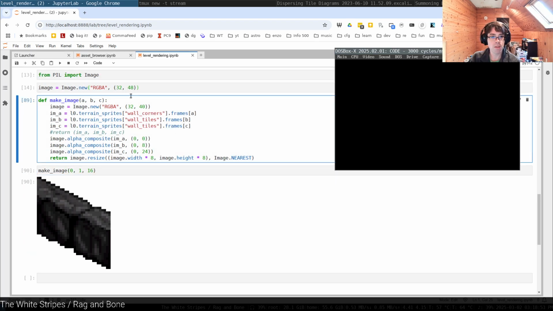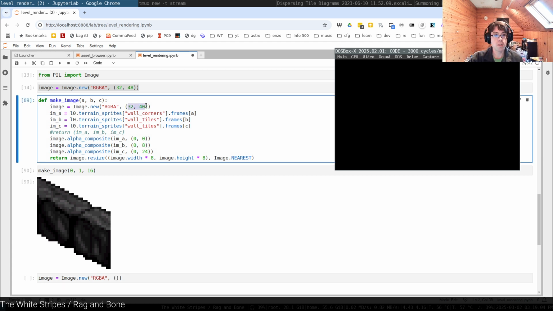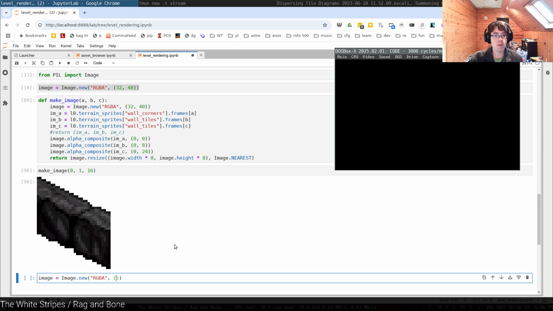So, if I'm doing my math right, we should be able to create a new image. It'll be offset by 32. So we will do 32. Let's render 3. Let's render 4. 32 times 4.